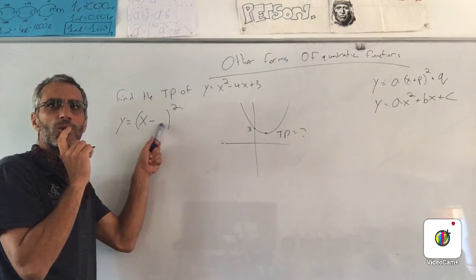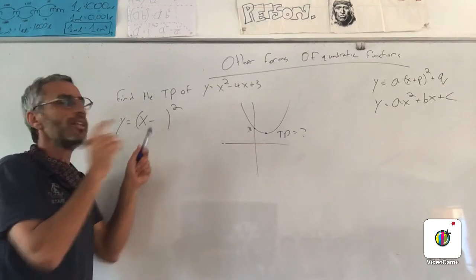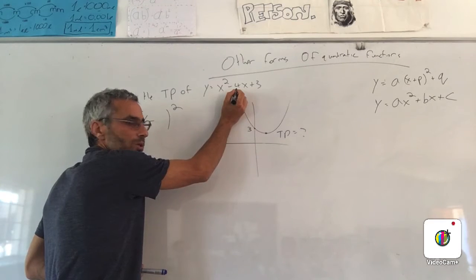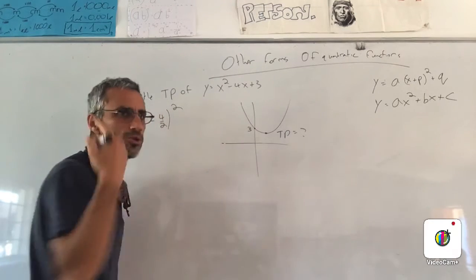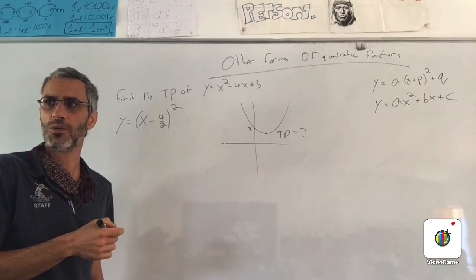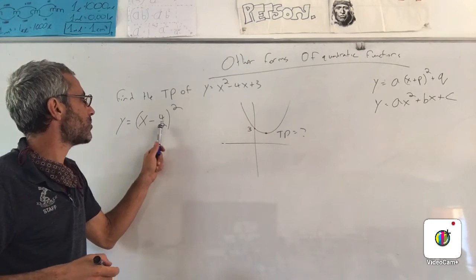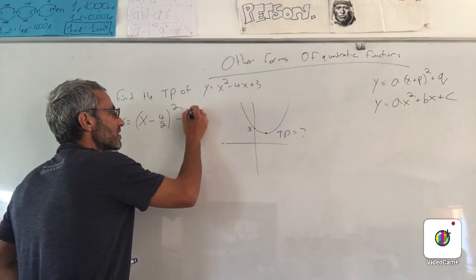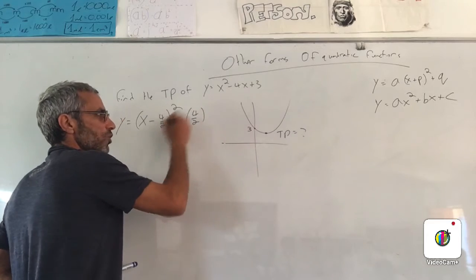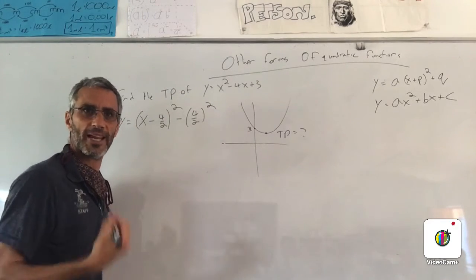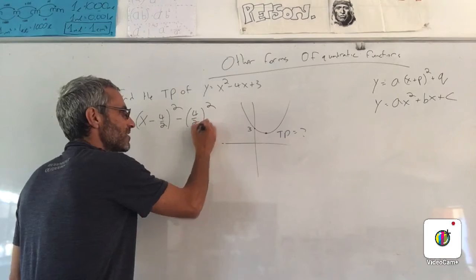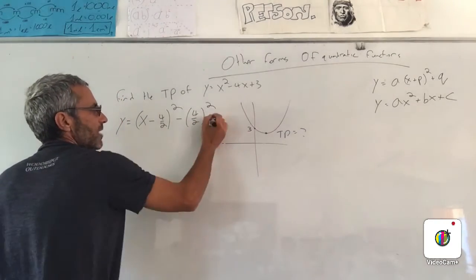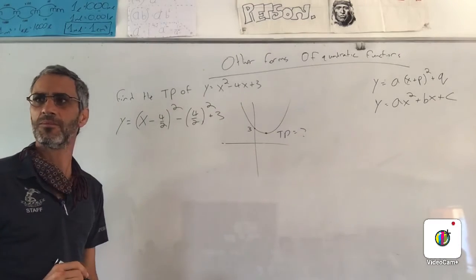What is this something? What do I do here? Divide 4 by 2. I look at the number in front of the x and I divide it by 2. I'm going to write 4 divided by 2, even though you know straight away it's 2, just to remind you. So we divide this by 2, put it there, and now we need to subtract the square of this term. You can watch another video that I did before to remind you why we do that. And then we need to add the 3. That's how we find it.